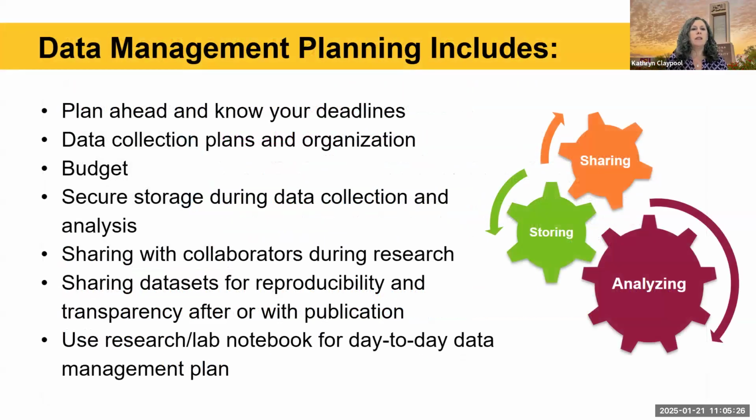So these are some of the things that are in your data management planning. We'll get into actually what the plan is and how that's a little bit different, but planning for data management across your research from start to finish includes things like knowing your deadlines, planning ahead, making sure your data collection plans and organization are set and you have a way to organize yourself from the start. There's budgetary considerations. Both the NIH as well as some other federal agencies allow you to have a line item in your budget for data management as well as a data manager.